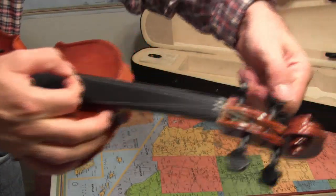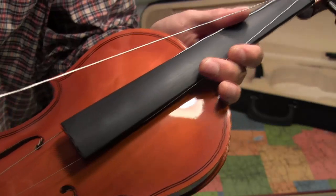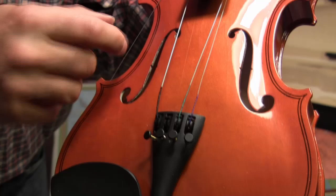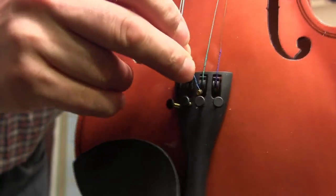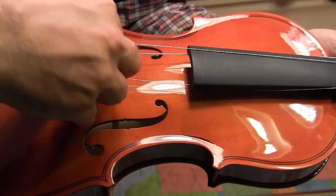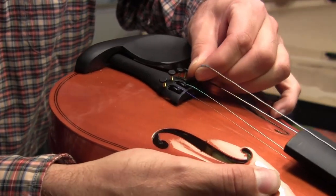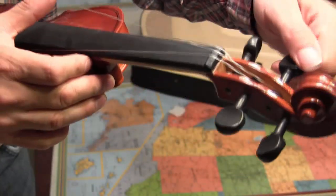Let me pull out one of these strings so you can see what's going on with it. I'll loosen it up here at the top — see me loosening it? That's loosening the string. And now it pulls out here at the end, and you can see it's just a little cylinder of some type with a string wrapped around it. There's the little fine tuner right there. I just put the cylinder in there so that it slips right in — and then when I bring it back, you see it catches. I'll insert it in there, and then when I bring it back it catches just like that. And now I can make it taut again by turning it this way.